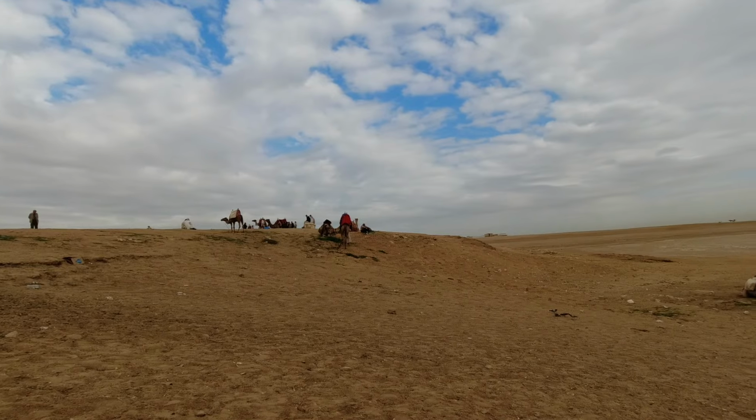This entire site is on the eastern edge of the so-called Western Desert. That's the section of the Sahara Desert that encompasses most of Egypt, from the Mediterranean Sea in the north to the border with Sudan in the south, and the Nile River to the east. And as I'm walking here, we're about 6 miles from the banks of the Nile. Giza is of course the name of the town nearest to the pyramids, and in which they technically reside, even though there's nothing urban about this sandy desert where these ancient ruins rest.